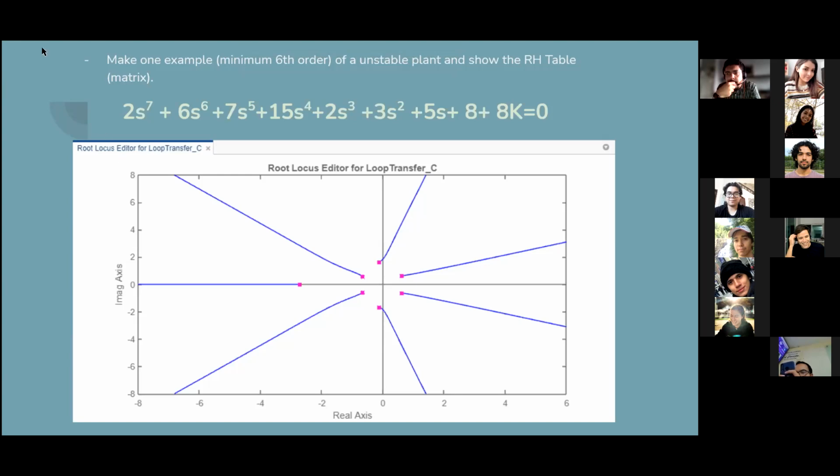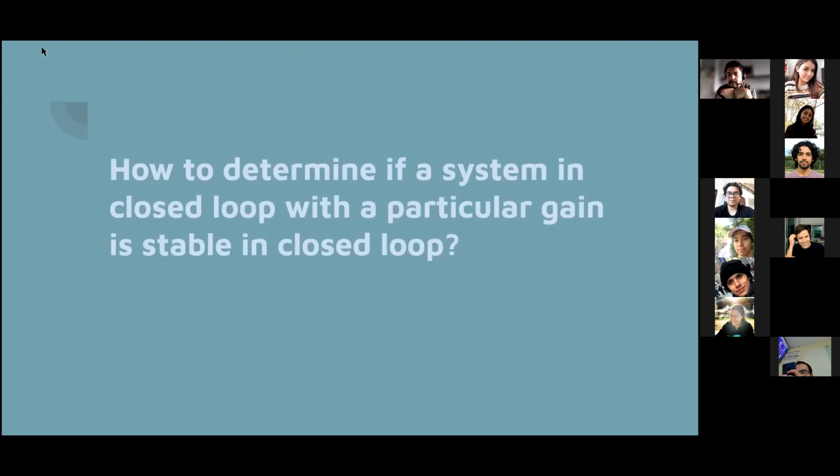I think so, because you're just adding the things to the characteristic polynomial, no? That's completely correct. So basically what you do is make the multiplication of the controller times the plant, and then put it in closed loop, obtain that one in closed loop as the transfer function, and analyze the characteristic polynomial, and then you will see if it's stable or not.